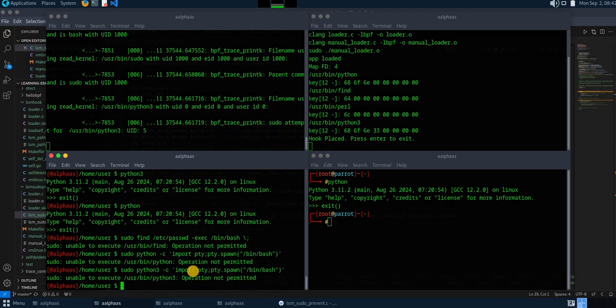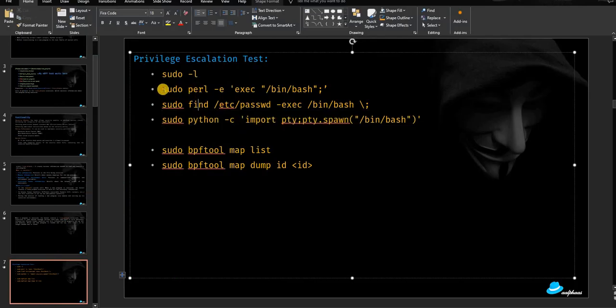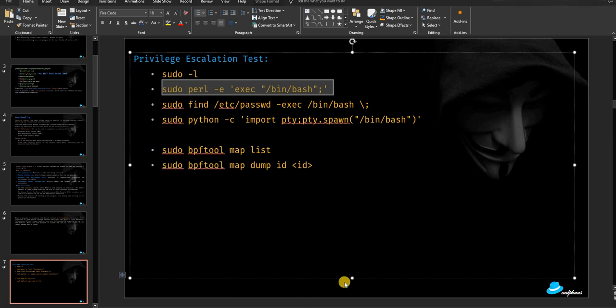As I said, I was getting the bprm filename as a symbolic link. That's why I use both python and python3 here. And yeah, of course, it should block Perl also, because there is no big difference.